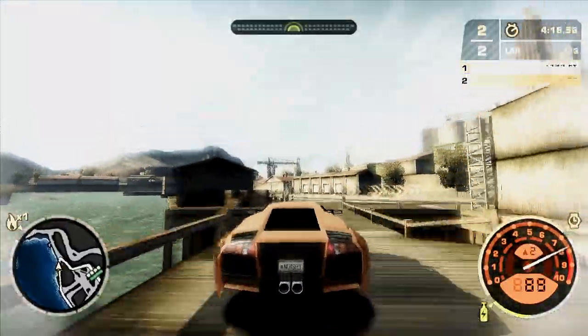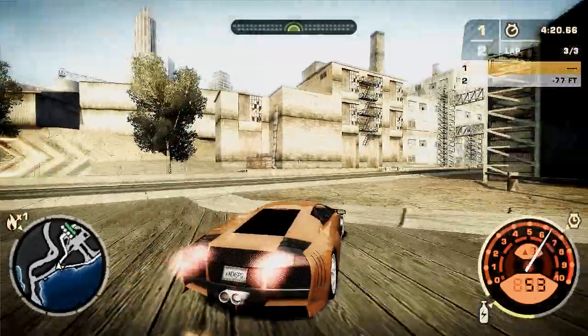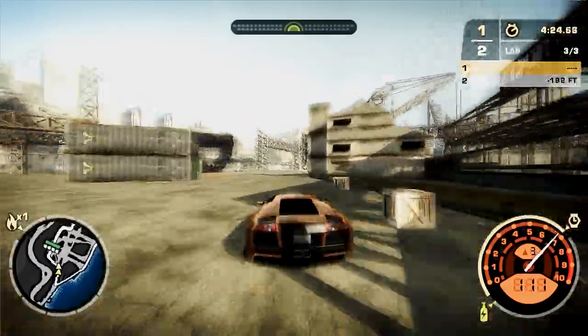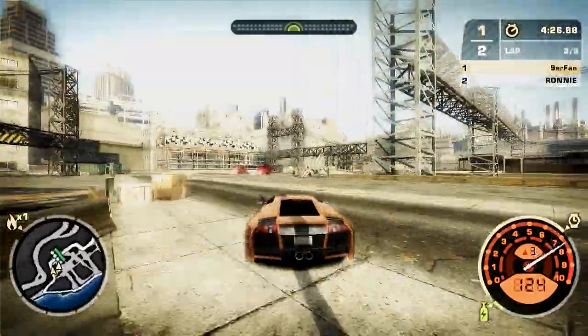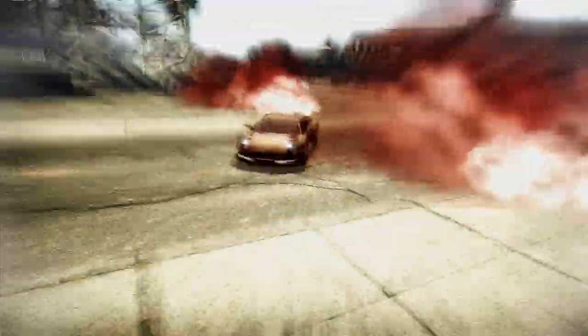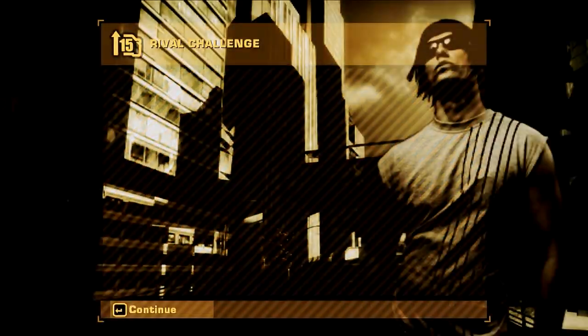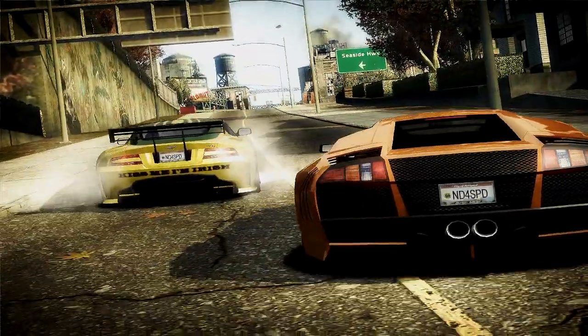Come on, please don't overtake me. Please, please, please. Yes. Let's go. And cross the line. There we go. All right, so let's continue. And now we have a sprint. All right, I can do that.